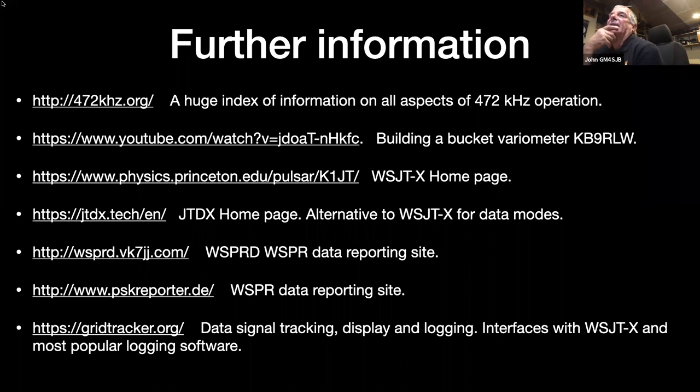Right, PSK Reporter and WSPRnet, they're both data reporting sites. You can use them. Well, PSK Reporter also works with FT8 and many other data modes. You go and put in your mode and your call sign and your band, and it'll tell you where you've been heard and who's all the rest of it.